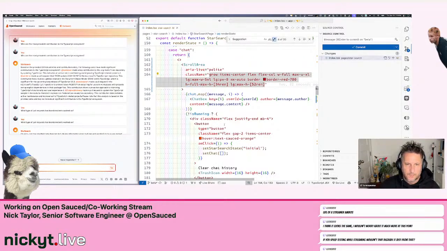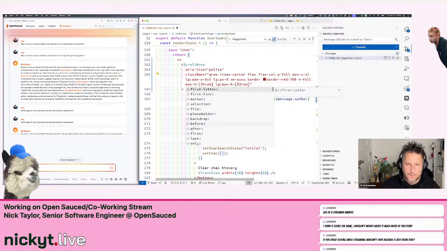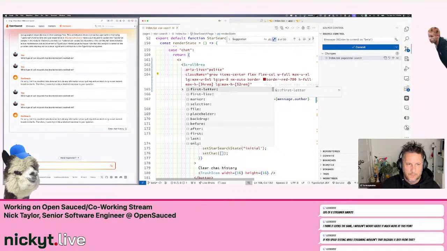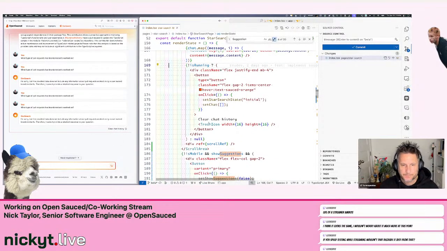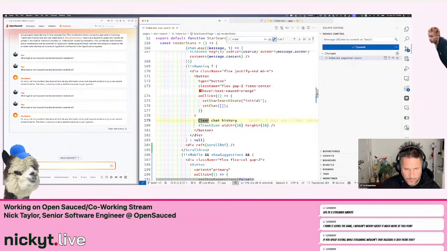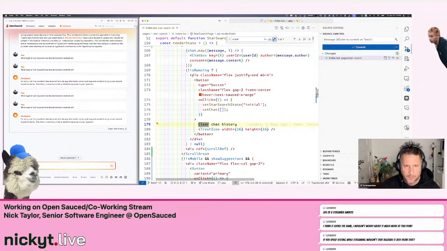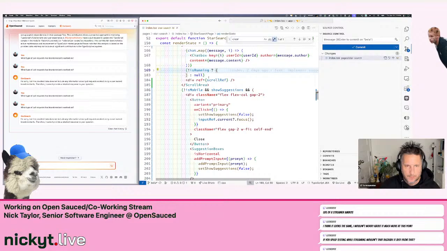And then let's do, okay, let's see here. Clear chat history should probably go under here, I think. So let's go for clear chat history. So is running or null.